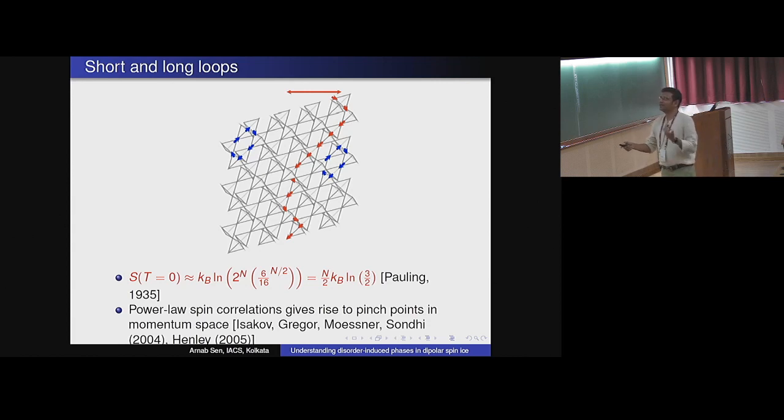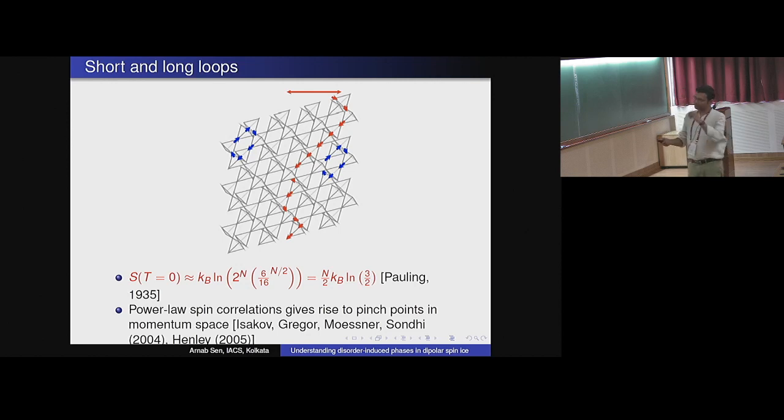Okay, and then if you find such a loop, all you need to do is to just change the spins from up, down, up, down, up, down to the reverse, down, up, down, up, down, up, or something like that here. And that's, again, exactly another valid state in the ice manifold. Okay, so it again satisfies the two in, two out rule. And just from this, you can easily see that there is an extensive number of states here.